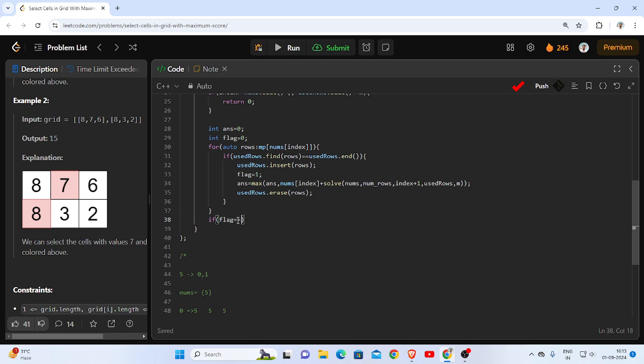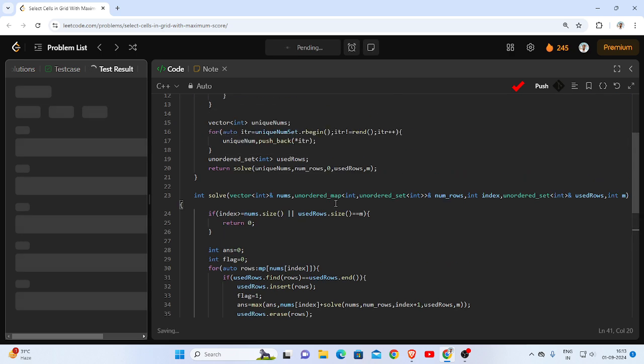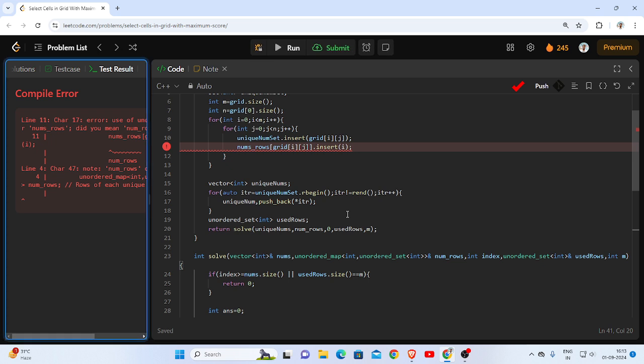So if flag is equal to 0, then skip the row. Let me copy this. And finally, return answer. Hope this makes sense.